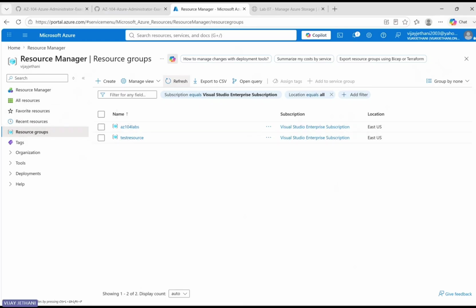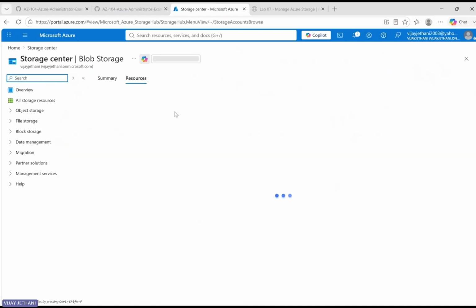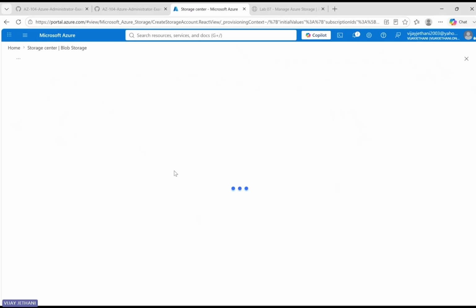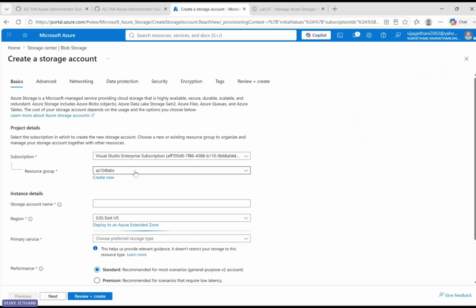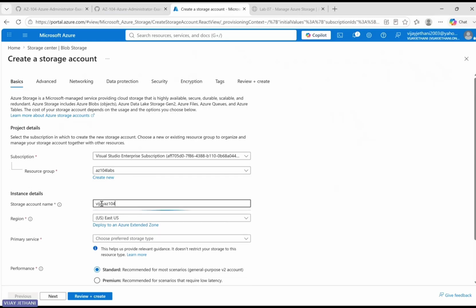Okay, az104. Now let us create a storage account within that. In the storage account, make sure you remember whatever you have learned or we have gone through in the slides. Let me give a specific name so that this should not clash with anyone else.